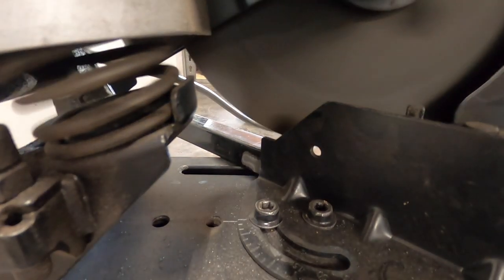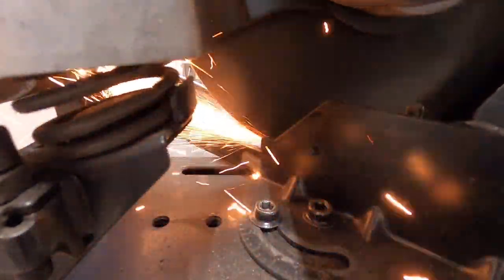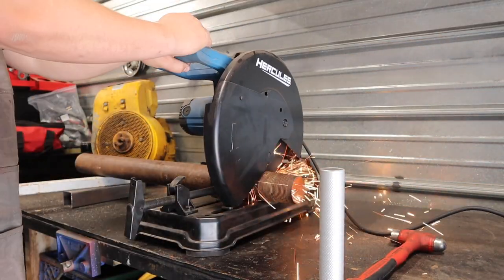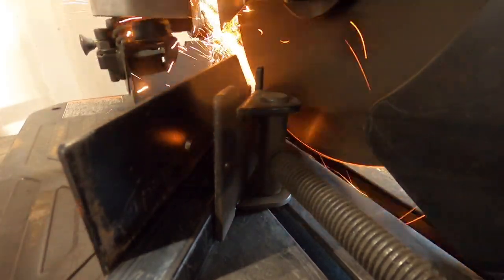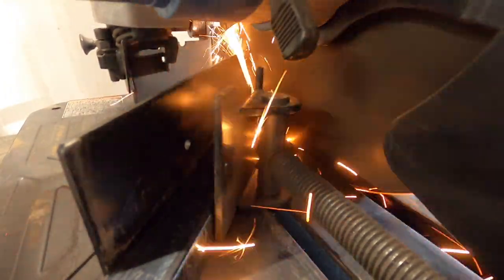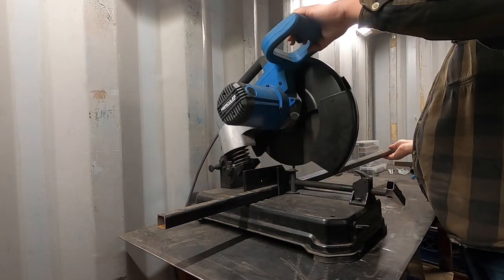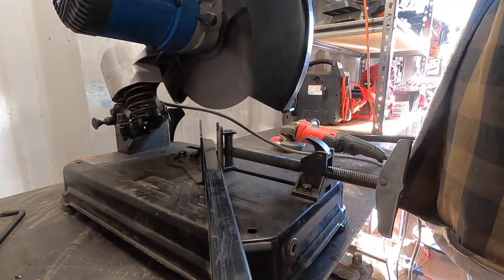I really like the D-handle. A lot of people are probably sick of me talking about that and wondering why I think it's such a big deal — it's because I came from such a horrendous design on the Milwaukee one. It's a great-looking saw and a great-working saw, probably as loud as any other chop saw. I just think it's a great tool all the way around. I hope someday in the Hercules brand, Harbor Freight will come out with a cold-cutting chop saw with a carbide-tooth blade that cuts material much faster and is supposed to last way longer than these abrasive blades. Hopefully they come out with one of those someday, because chop saws are what they are and that's okay, but this is still a good tool. It's not really any more imperfect than any other chop saw out there.